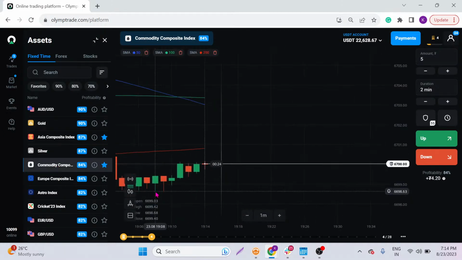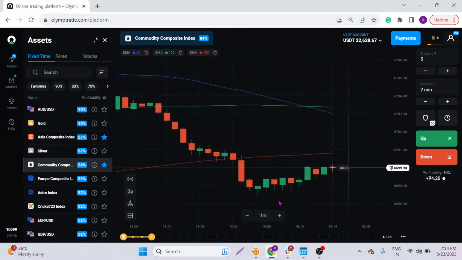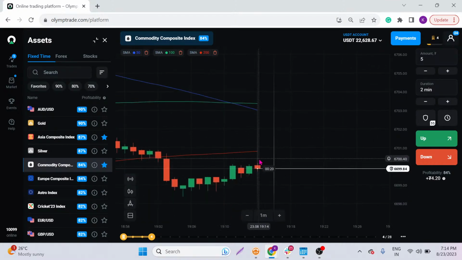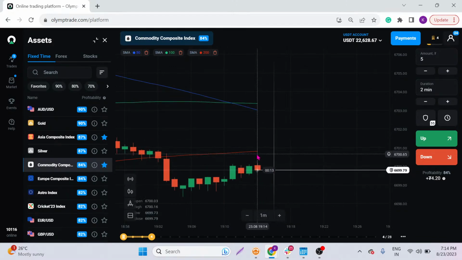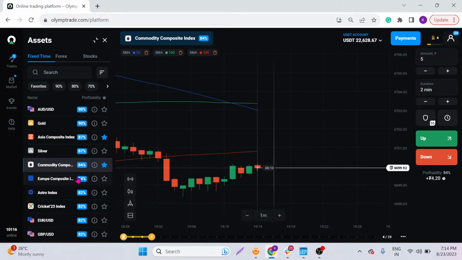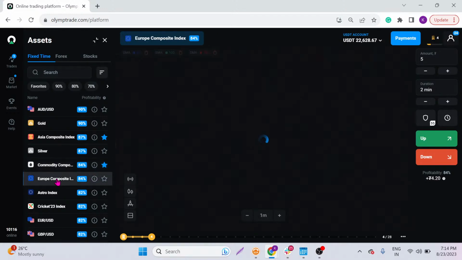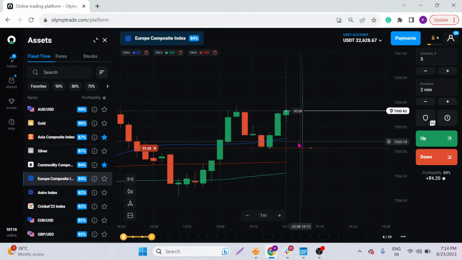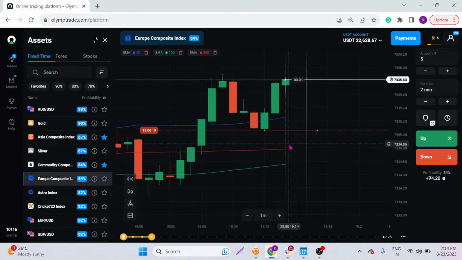Over here, if you see, the market was falling, commodity index was falling. Now it's trying to rise. It can either cross SMA 200 and give us an upward trend, or it can just go nearby somewhere here and then again give us a downward trend. So commodity index can be a signal in the near run. Okay, here we have a signal. If we see, it was an upward signal right now.